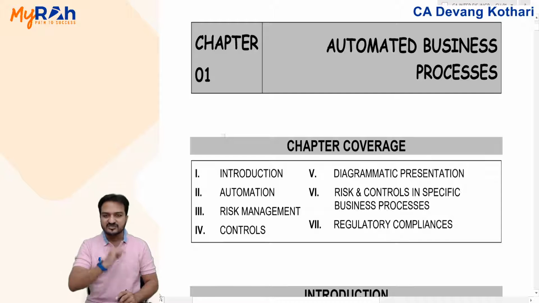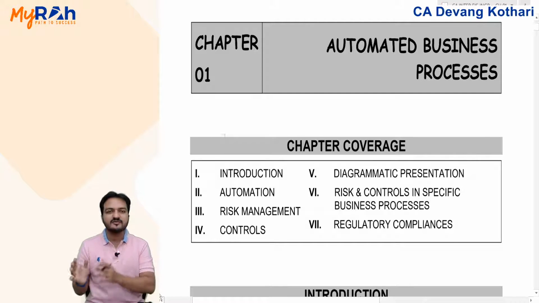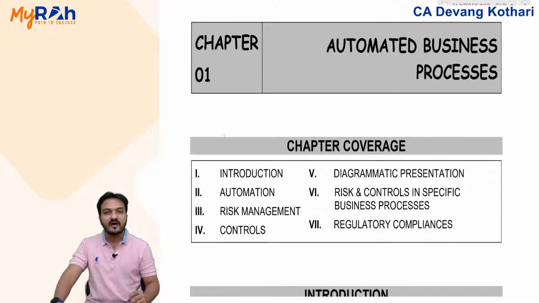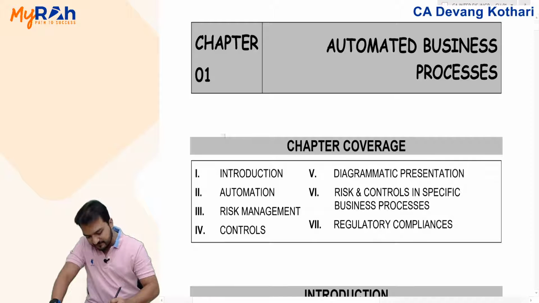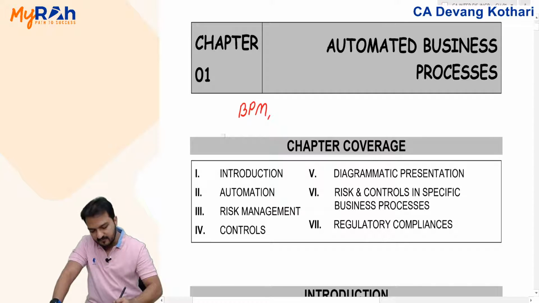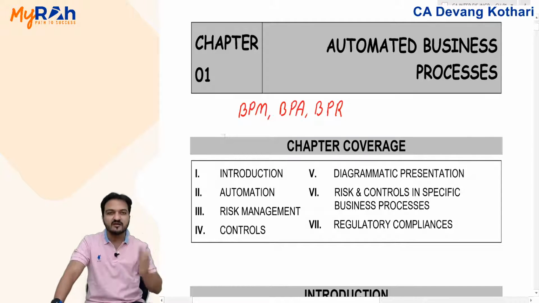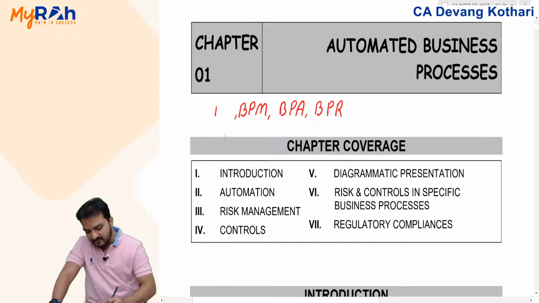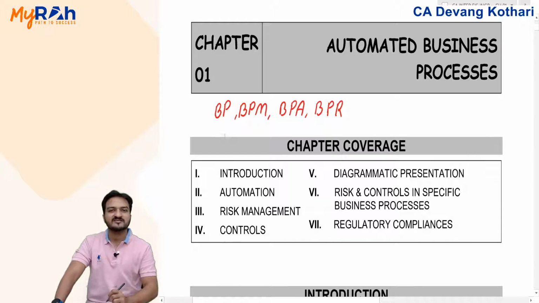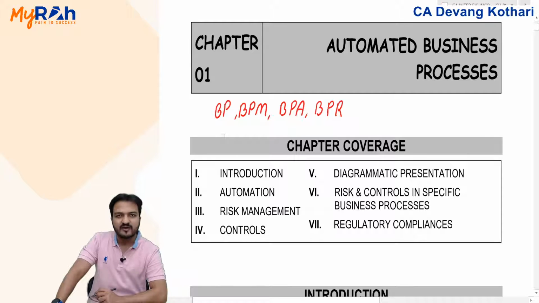Now under this chapter, first I had given you certain basic differences between three important terms. Let me start from that. I had given you differences between three terms, that is business process management, business process automation, and business process reengineering. BPM, BPA, and BPR. And in fact, before that, I had given you explanation regarding what exactly is a business process. Yes, chalo, reminding you all that again.